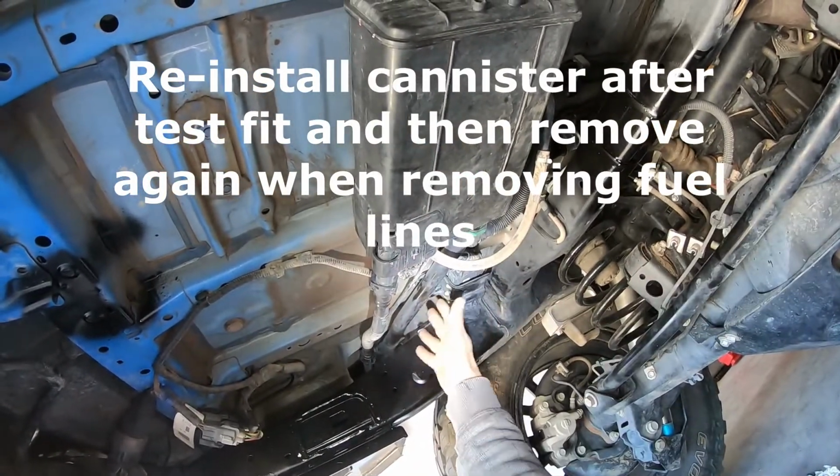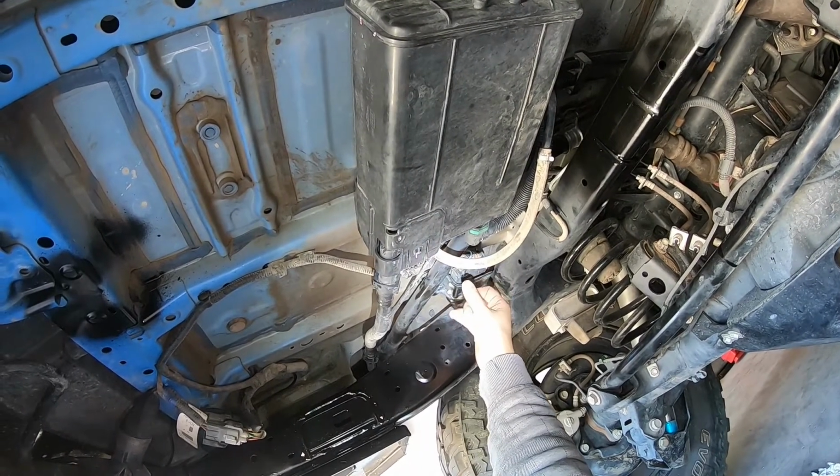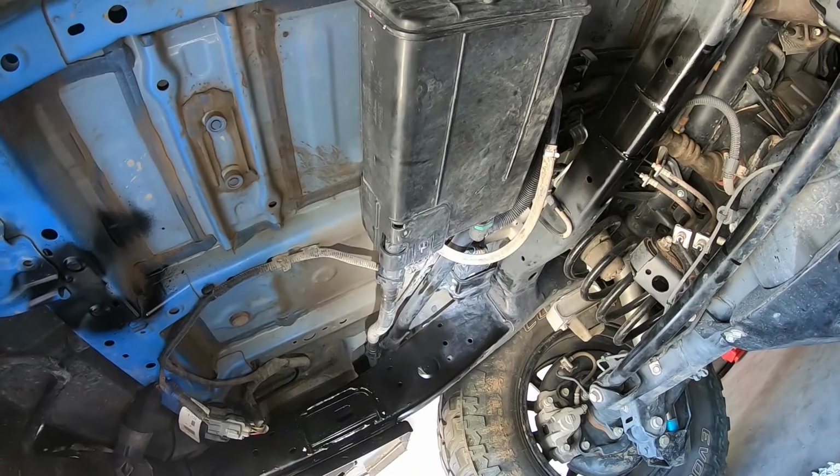And then that's for marking up to see where you're going to cut, as well as actually pulling the fuel lines out. You're going to want to have this out of the way. So I'm going to show you how to do that.